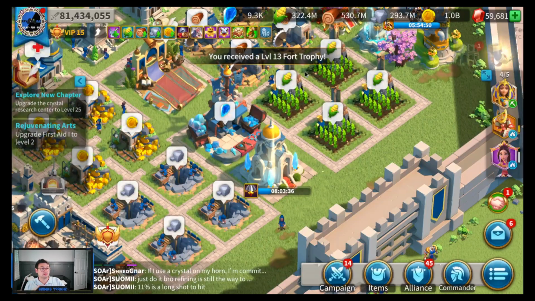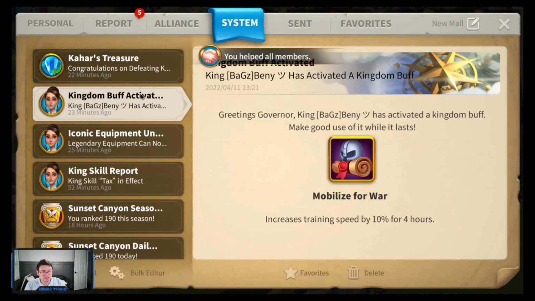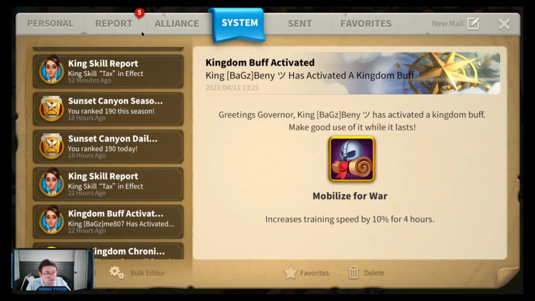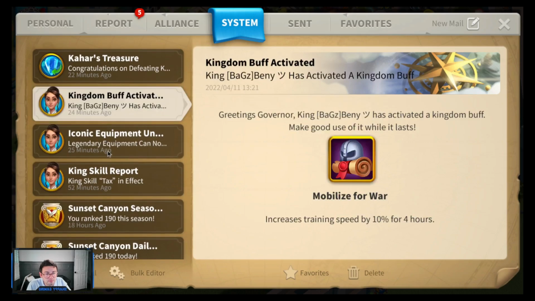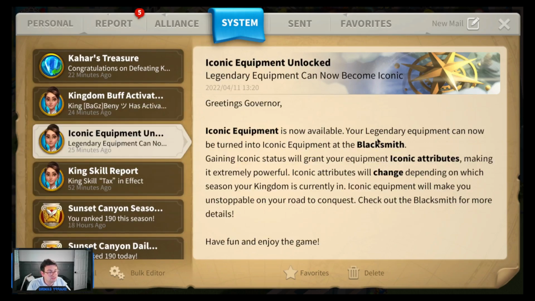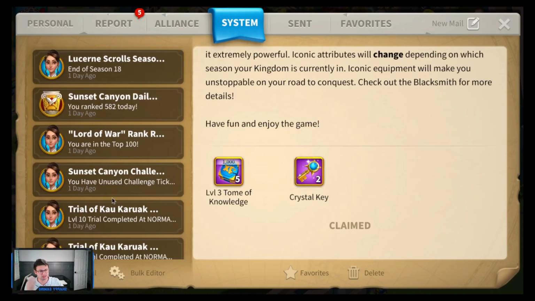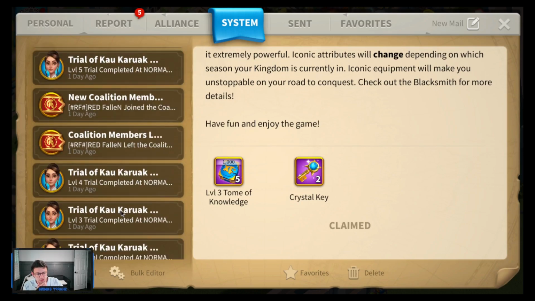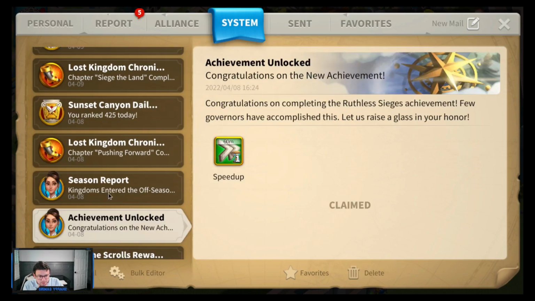But let's talk about iconic crystals. We'll read through the update and all the lovely stuff that they give us. Should be in here. Let's see. That's Lucerne. Legendary equipment can be turned into iconic equipment at the blacksmith. Iconic status will grant your equipment iconic attributes, making it extremely powerful. Definitely is. So this mail is just like, hey, this is happening. But the mail you're going to want to find is in here.